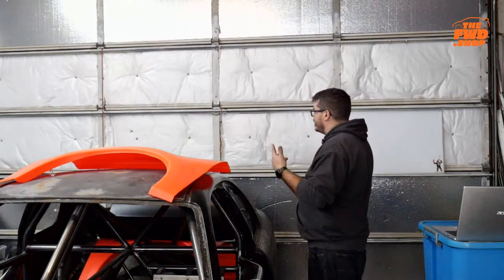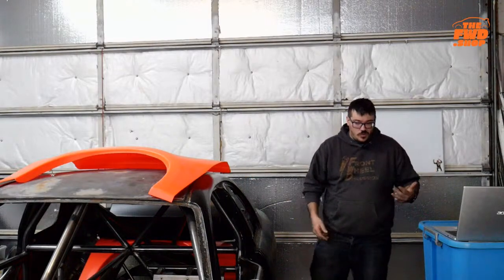So if you're not building a new one, you're just using last year's car, and you're like, hey, I don't need to worry about the engine because I'm going to use the same one. I don't need to worry about trans because I'm going to use the same one. I don't have to worry about axles because I'm going to use the same one. I don't have to worry about brake lines because I'm not going to redo them. I'm not going to redo this or this or this. That's cool. That's awesome. Saves you a ton of time, a ton of energy, okay? Still write your plan out and still think about every part of your race car, right?